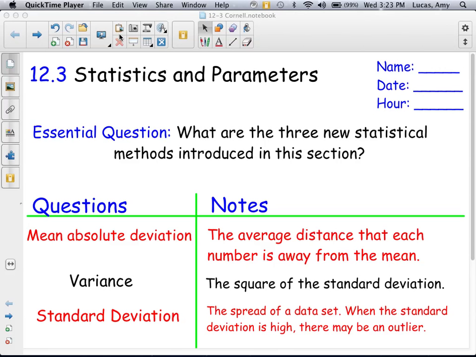Why would we want to learn about new statistical methods? Well, there are some careers out there that involve statistics, and if you're someone that likes to work with numbers and likes to calculate with numbers and not really work with people, there are some really good jobs out there that you might want to explore. One of them is called an actuarial scientist, or actuary for short. Actuaries work for insurance companies and they calculate statistics for insurance companies. So they work with a lot of numbers, a lot of formulas, and it's a very high-paying job. So look into that if you're interested.